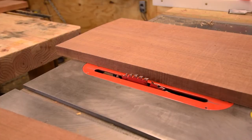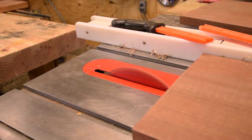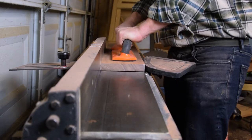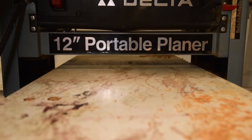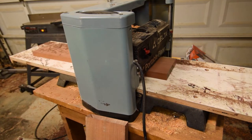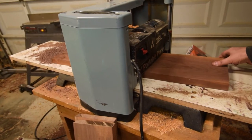The next stage was preparing the rest of the rough sawn lumber. I started by ripping some of the wider boards into narrower, more manageable boards. I only have a 6-inch joiner. Then I took them to the joiner to give myself one reference face and edge. After all the boards were jointed, I took them to the planer to get them to their final thickness. After they went through the planer, I took them to the table saw one last time to get the opposite parallel edge.